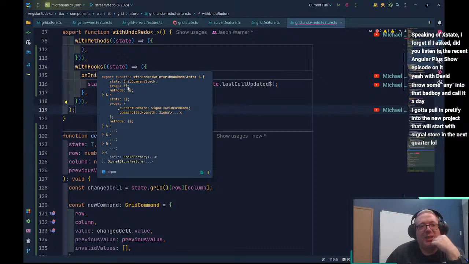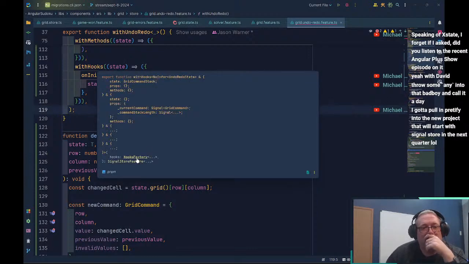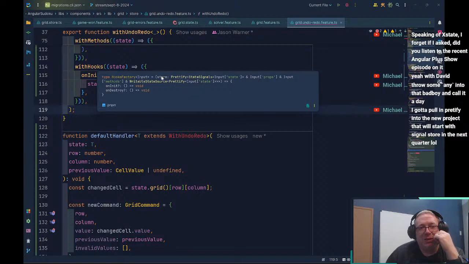Grid command stack, no props, state that. See, these are just these big, ugly things. This returns a signal store feature. Hooks factory. Store is prettify state signals this.